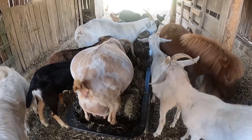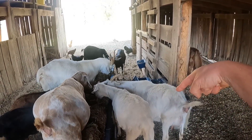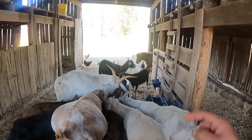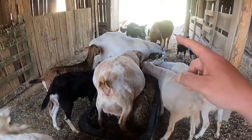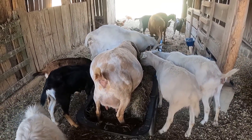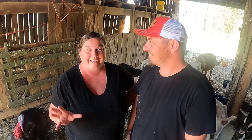Out of all of these goats, we currently have three that are pregnant: Butters, Anna, and Elsa. They were the ones that were pregnant last year and they're the ones that had these little bitty kids that you see everywhere. We decided to bypass the first year of our kids - we could have bred the kids this year, it would have been safe. However, Lucy specifically wasn't up to the weight that I wanted her to be because she was a runt and was bottle fed, and some of the others weren't as comfortable with us yet, so we just decided to breed the same moms as last year.